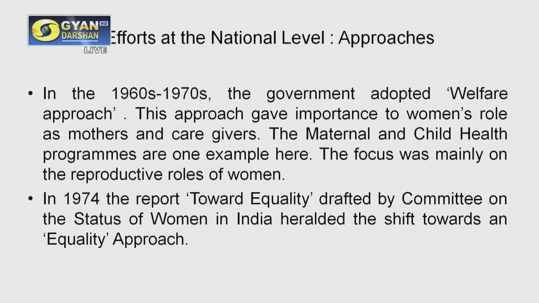That we need to address. What are the efforts at national levels? There are various efforts taken by the government. One is that initially the Government of India approached it with a welfare approach, addressing the various issues of women and marginalized sections. In 1974 the government also prepared a report titled Towards Equality, drafted by the Committee on the Status of Women in India, which talked about women's existing status. According to that report, the government could make necessary policies and programs.